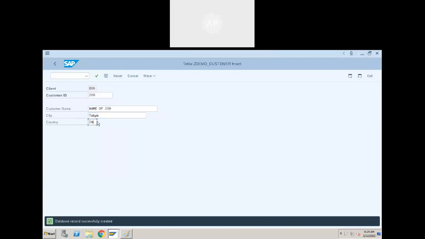Tokyo. So what is the country for the city Tokyo? Japan. For Japan, country code is JP. Okay.